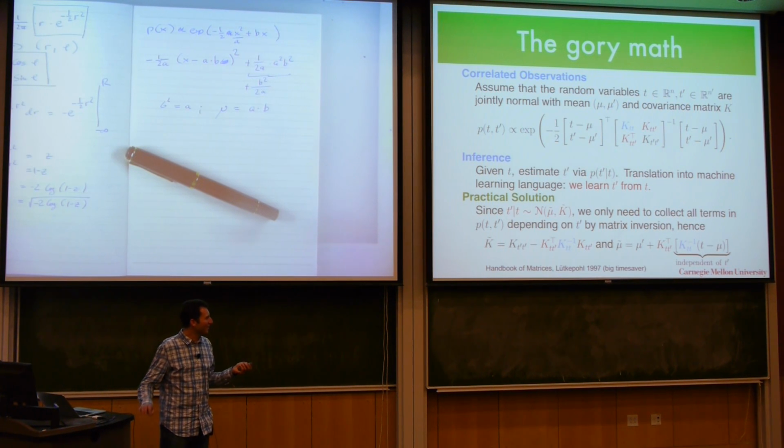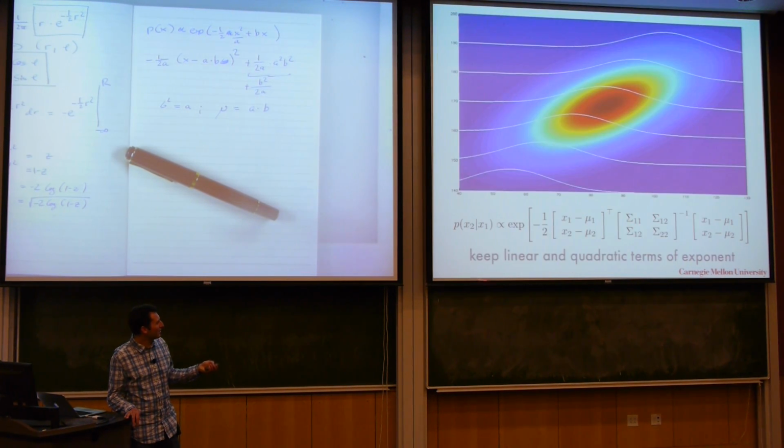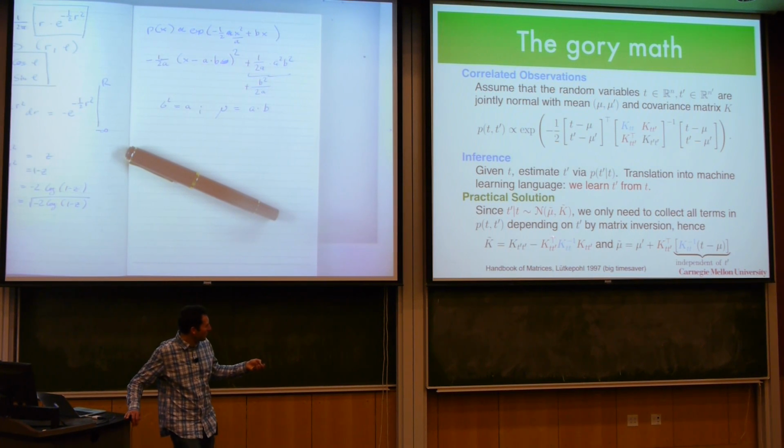So if you pull up this book, and then you just check, what comes out for this, the only term we are really interested in, if you recall, is just this x2 guy. So we only care really about that lower right entry here, and then the cross terms. So you just look them up. And here's the first thing. So for k, that lower right block is just ktt prime minus kt t prime transpose ktt inverse ktt prime. Okay, so you can check that if you want. And this is what you get for the mean.